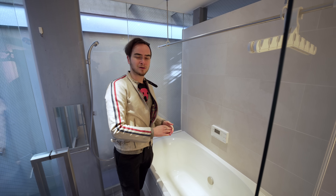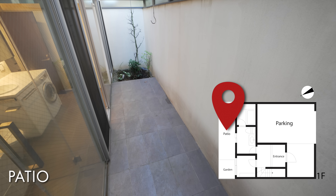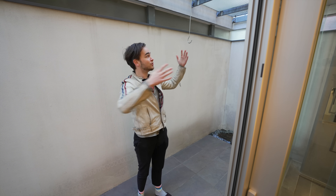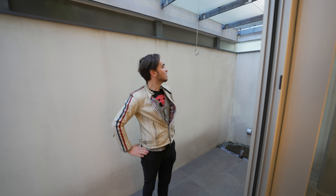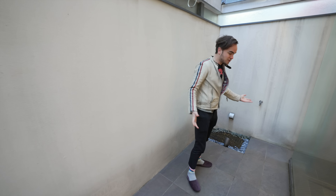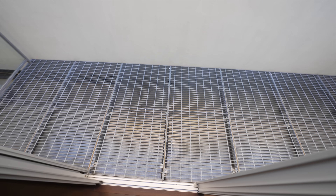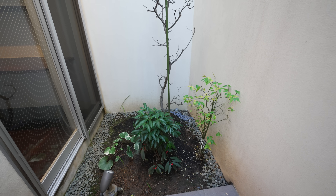If you don't like hanging clothes inside, right outside you have this little courtyard area with hooks. If you put a long enough bar, you can hang all your clothes out here — or you could just use the dryer right next to you, but this is still nice to have. From here, you also have access to a little space where you can put some chairs and chill, or just stare at that little garden.